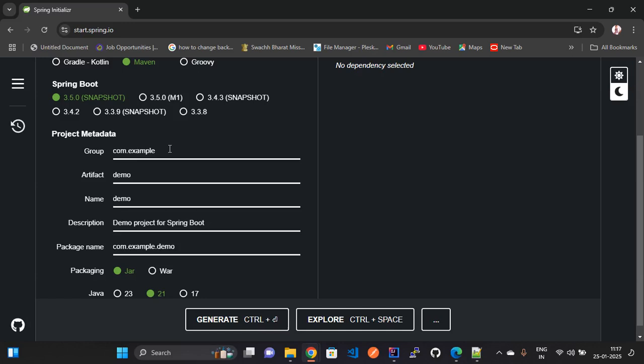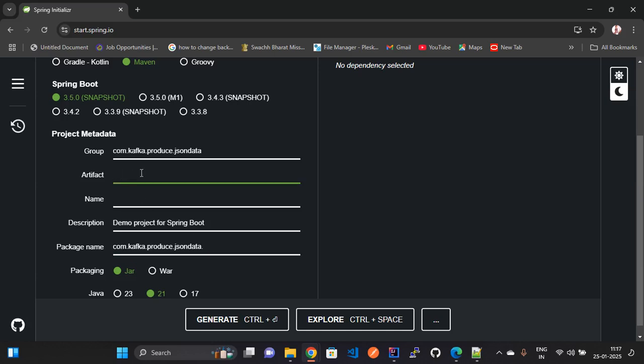Adding the group ID in the project metadata: com.kafka.produce.jsondata. This is also the package name we are going to define.